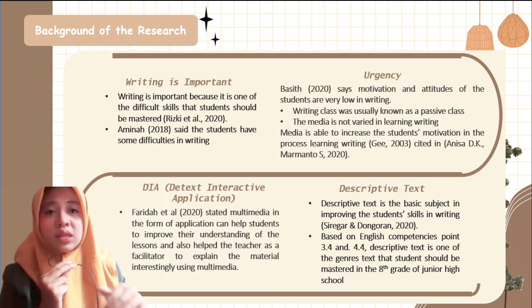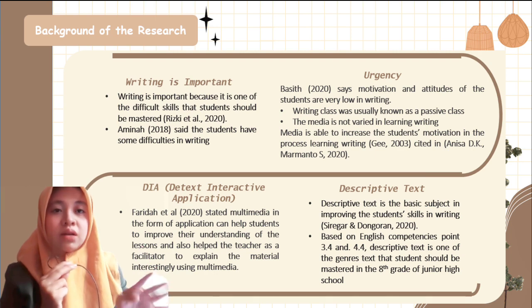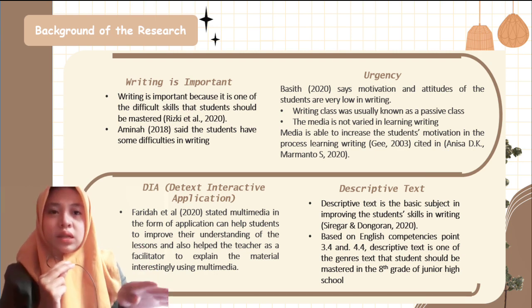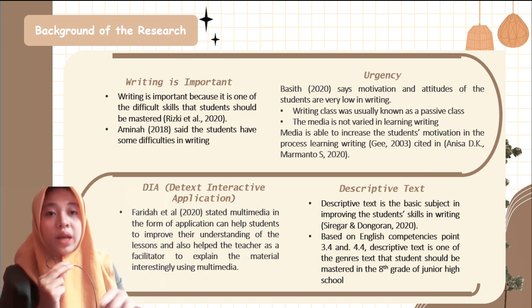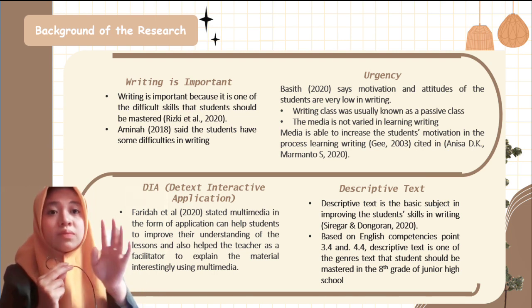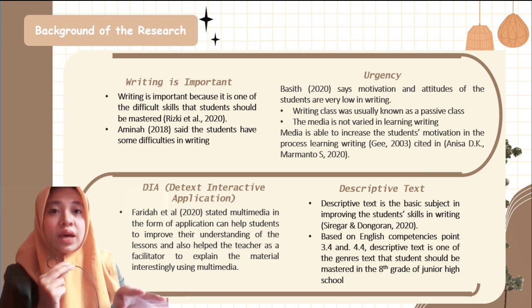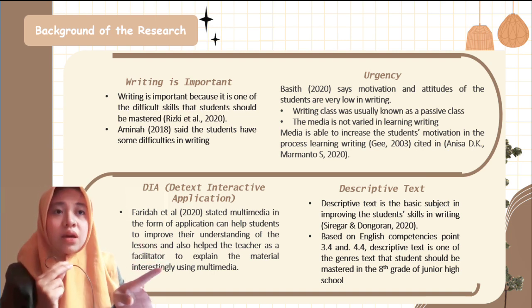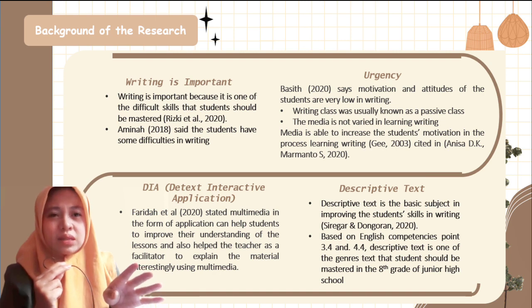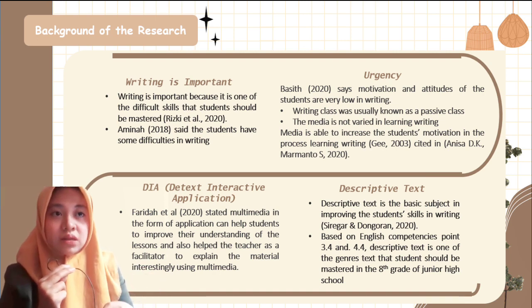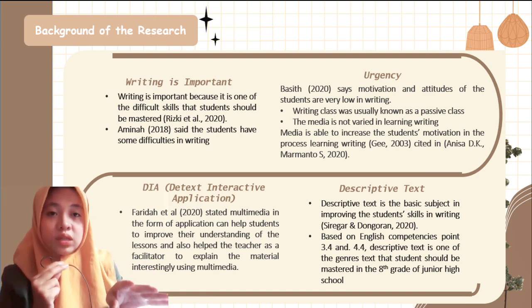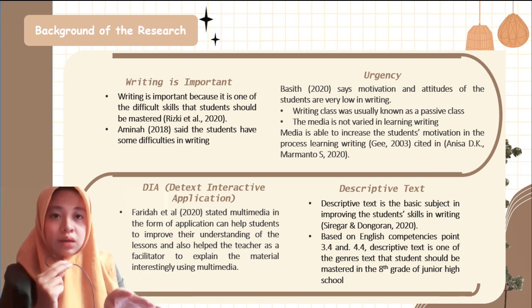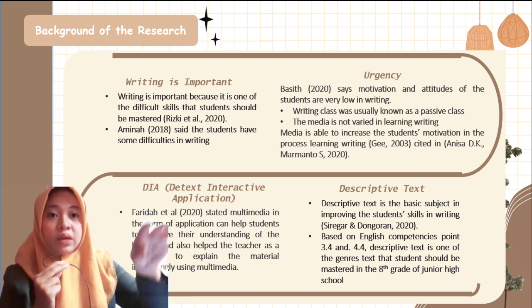I found that the students were not really interested in learning writing, and it's connected to the next theory from Amina 2018, which says that students have some difficulties in writing. From this theory, we can conclude why the students were not interested in learning writing. It is because writing is a difficult skill that they should master. So that is why in this research the researcher chose writing skills.